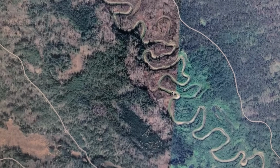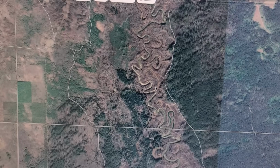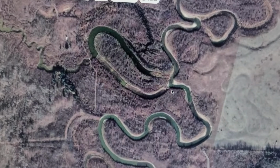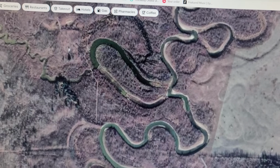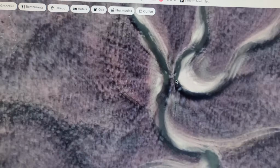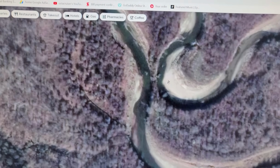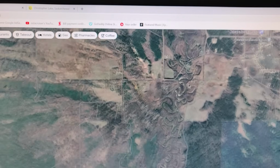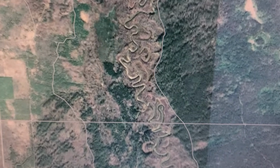And then looking on Google Maps too, there's a couple spots, and I would like to pin them and then go back out there. Because there's a couple spots where there's old, obviously the river redirected here. But if a guy could get in here, it looks like there's still good water in here. And then there's spots like this where a guy could maybe do a jump across there. Who knows? Obviously, there's a big sand beach there, so it'd be easy to find that place. But I just wanted to show you how insanely twisty and curvy this Shell River is.